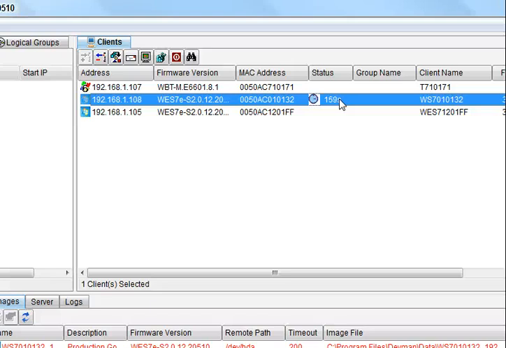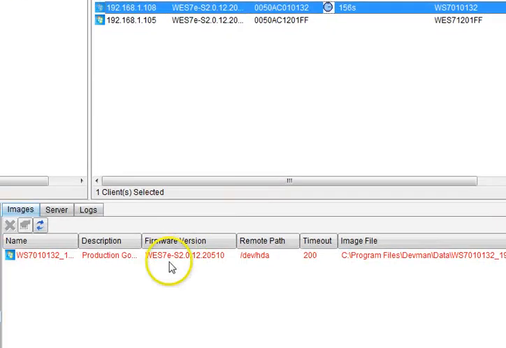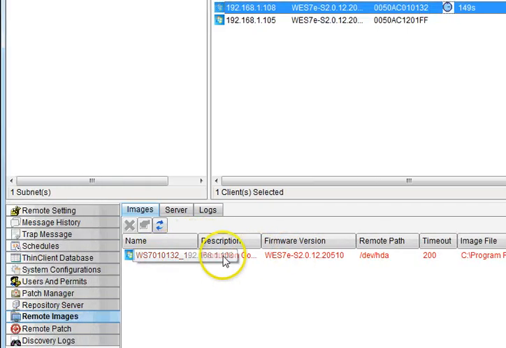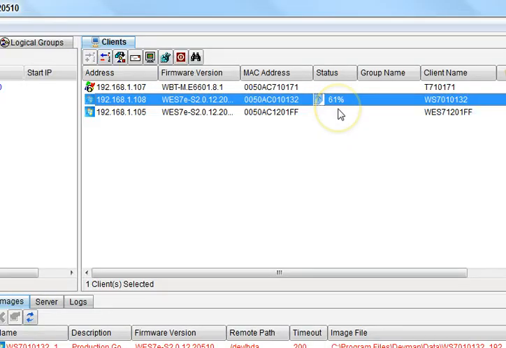So this is going to take some time. Also, when this is completed and it's properly written to your image database, the red print here will actually turn from red to black, giving you a confirmation that this task has been completed. I'm going to pause the video at this point, and then we'll resume once this has been completed. And just so you can see, here is the status feedback. It's a percentage count timer, and we're at 61% of uploading or downloading our image.